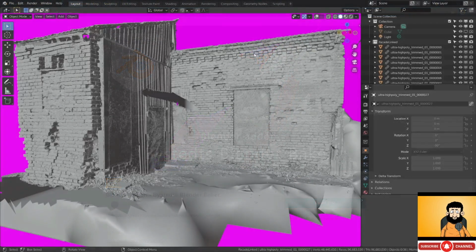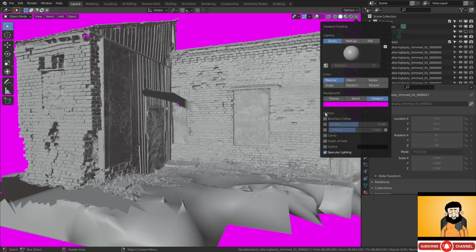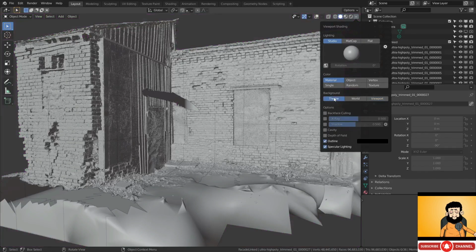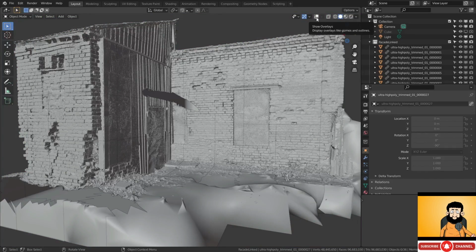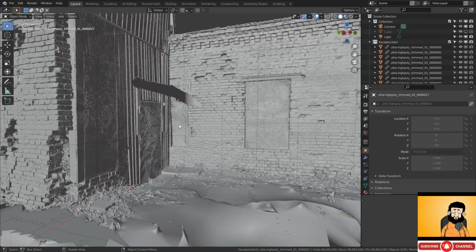Starting off back where we were with the linked master scans file, let's take a look at Blender in its native form with no add-ons and how we might go about baking out some of our scan data to a texture. First of all, let's roll back a few of the changes we did to highlight the gaps between the meshes. So I'll go up to the shading pull-down menu and turn the outlines back on, as we'll give our eyes a rest by switching the background back to the theme color. Next, I'll turn the viewport overlays back on. With a fairly heavy scene to draw in the viewport, this can actually take a few seconds to register.